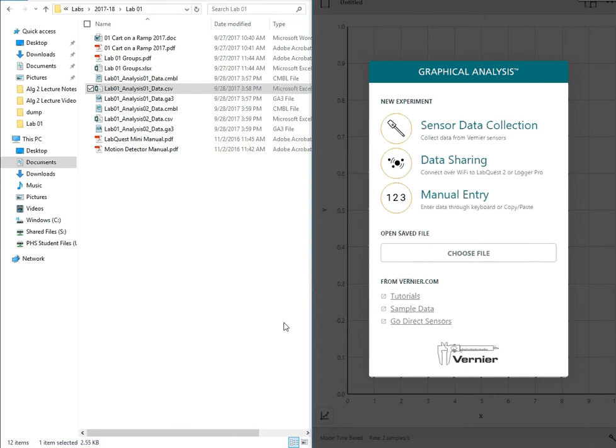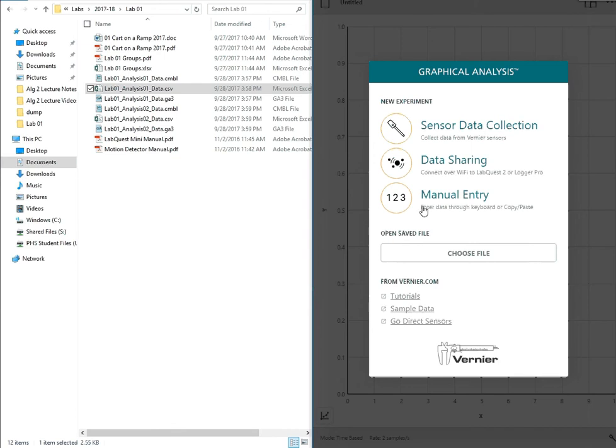So here's the first issue, and some of you have already solved this: how do you open up data? I know I have to have a sensor plugged in to be able to cast data to you. That's why we were having problems yesterday. As soon as I plugged it in, it works. I can do data sharing. But you don't really need me to do data sharing because I made the data available to you on Moodle.